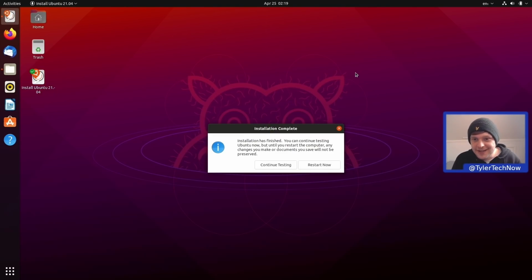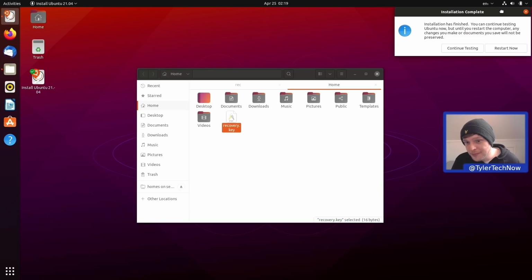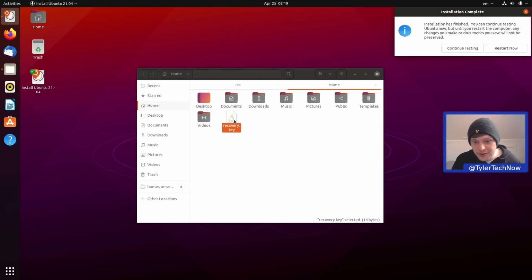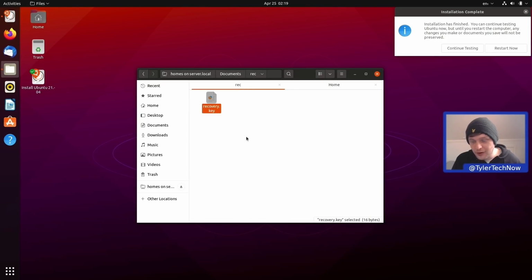Okay, so the installation has completed, taking no time at all on my computer, finishing in just a few minutes. Now before we go straight into it and restart and check out our freshly installed desktop, I thought I would show you quickly how the recovery key works. Let's just move that up there for the moment. So here's where it saved it by default, and if we open it up, it's going to open in a text editor, and what I'm going to do is copy it over to my server in case we need it later. So let's copy that into my server right here, and then we've got that should any issues arise. Let's reboot and check out our freshly installed Ubuntu desktop.